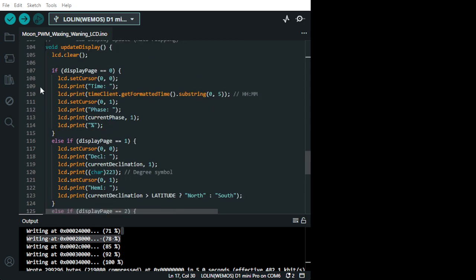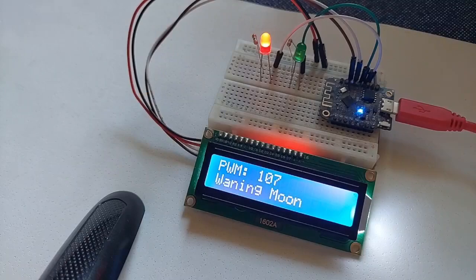Here you have the display of your screen, LCD print, LCD set cursor 0, you should know what the cursor is. 0 is the first row of 16 blocks, and the second row is 1, 0, 1, the other 16 blocks. It's got 32 blocks, 16 on the first line, as you see here. Let me show you.